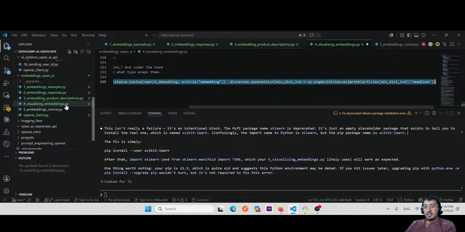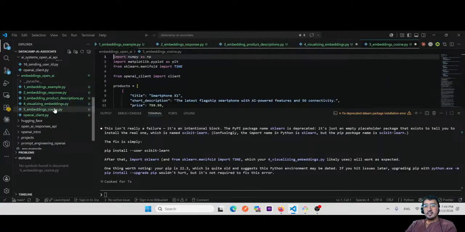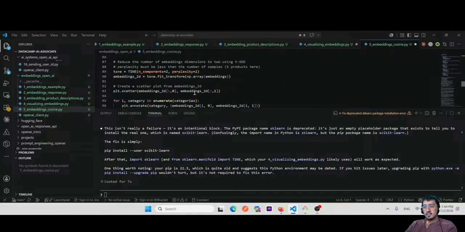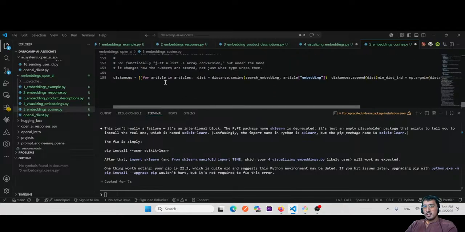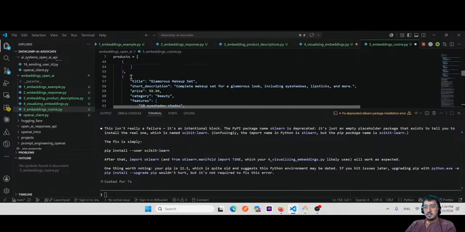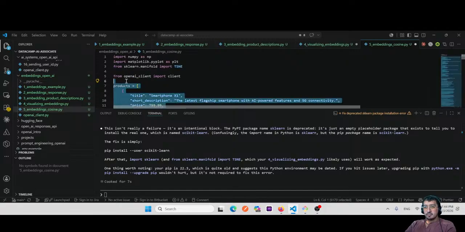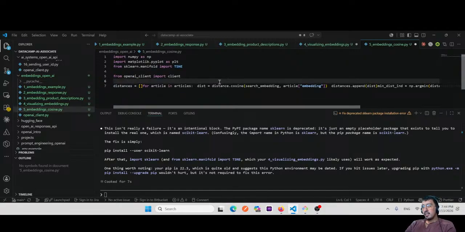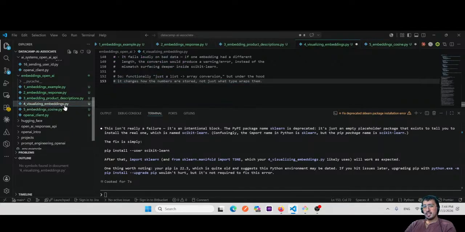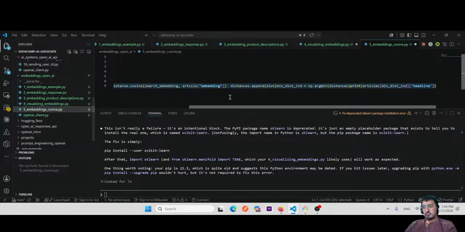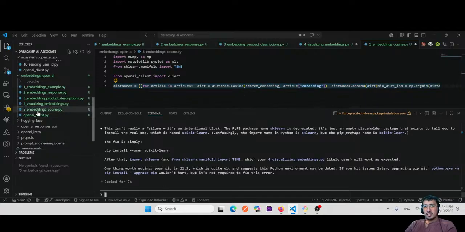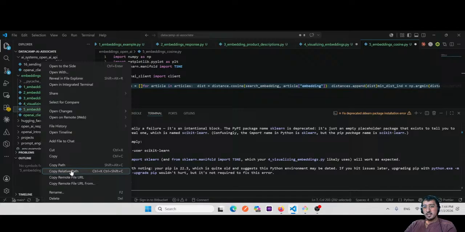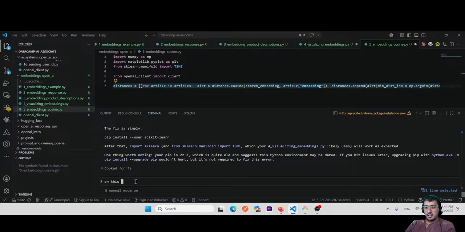So I'm just going to delete this from here. This is gonna be on the embeddings. And in the forward, we're having articles. Okay, so I'm gonna copy the relative path on this file.